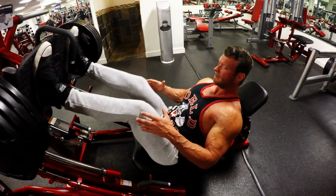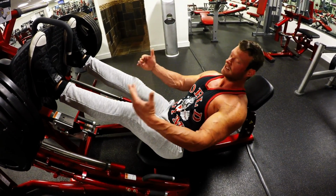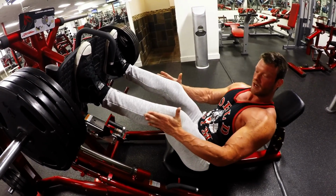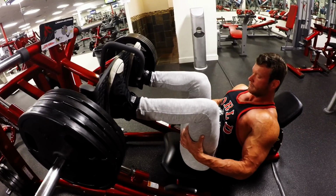As you're doing these, when you come up, you don't want to straighten your knees out because all that pressure is going to the joints. So you don't have to straighten them all the way out. Good. Down. Just like that.